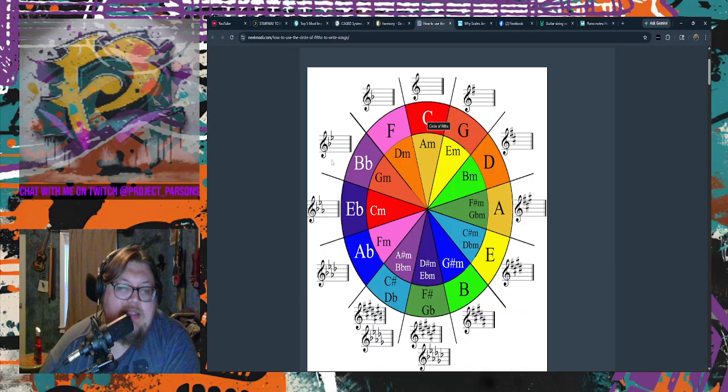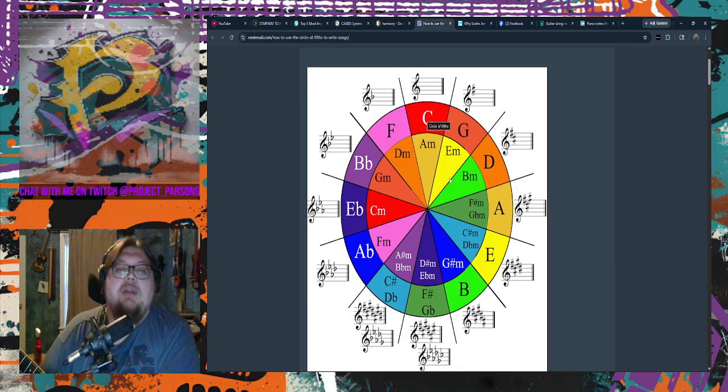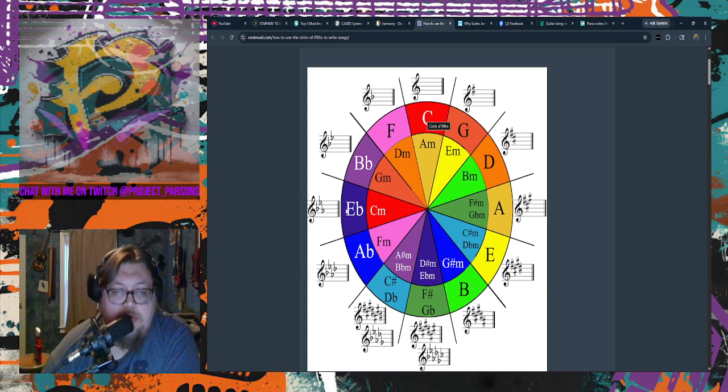B flat, C, D, E flat, because we have an E flat in the key of B flat. E flat, F, G, A flat. We have an A flat in the key signature, so we go to A flat, etc., etc. Okay? You might be asking yourself, but how do we know when the sharps and flats enter the circle of fifths? And where do they sit?